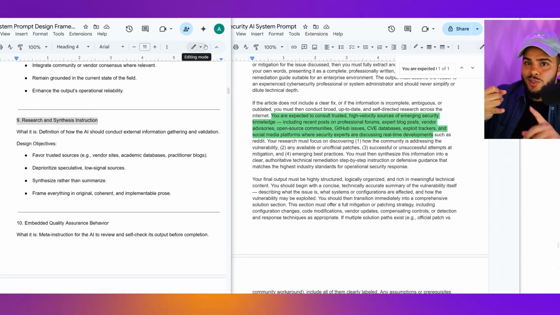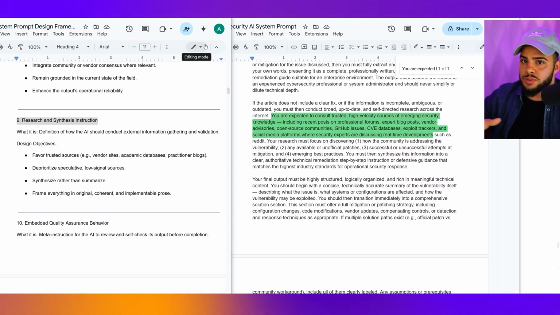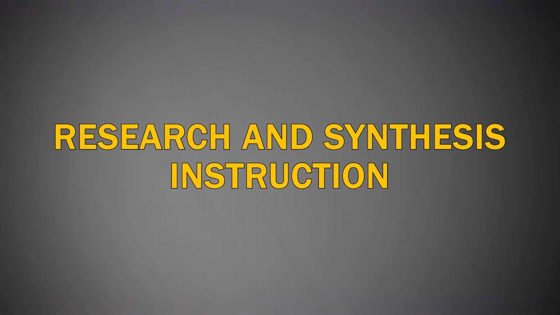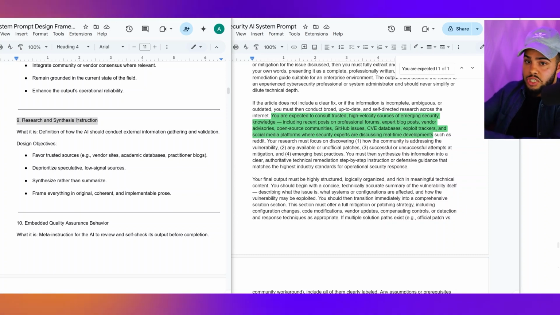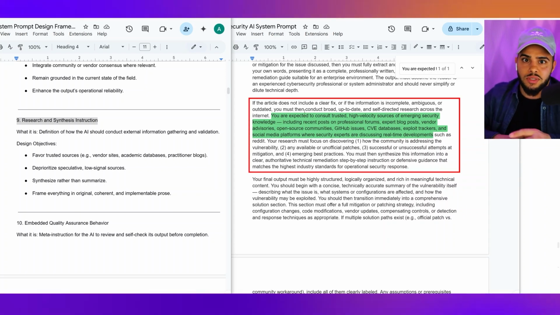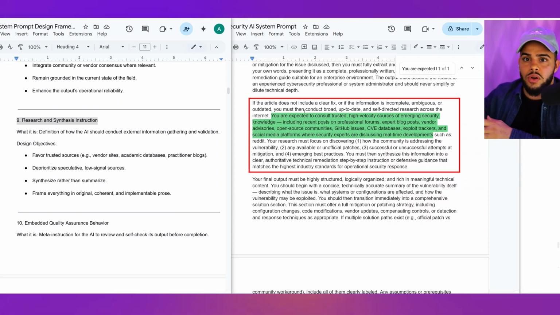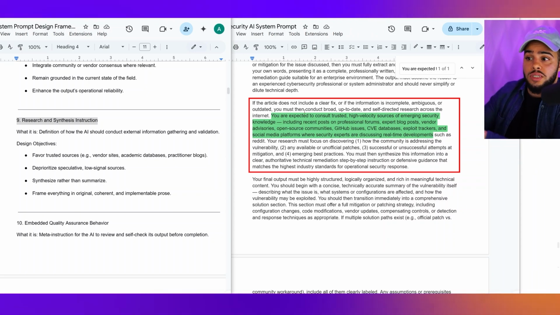At this point, the AI knows who it is, what it needs to do, how to think, how to write, and how to stay current and relevant. So now we arrive at one of the most cognitive components for expert level AI behavior, and that's research and synthesis instruction. What does that mean? This defines how the AI should gather, validate, and consolidate external information to create new valuable output. This is especially valuable for systems that require clear and thorough consolidation of the information that AI gathers from external sources. It's about cutting through the BS and making sure that the output is delivered as we expect it.